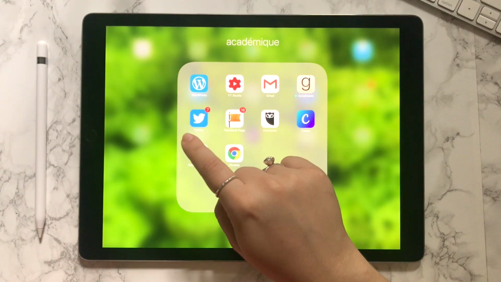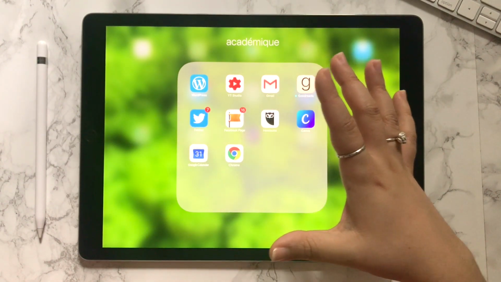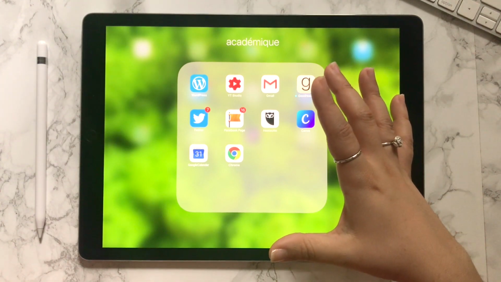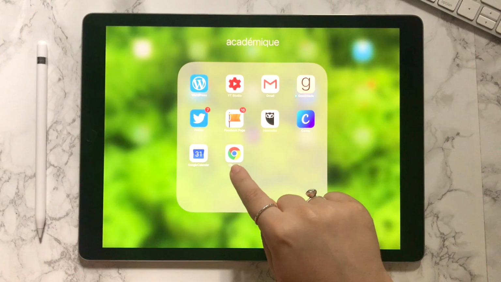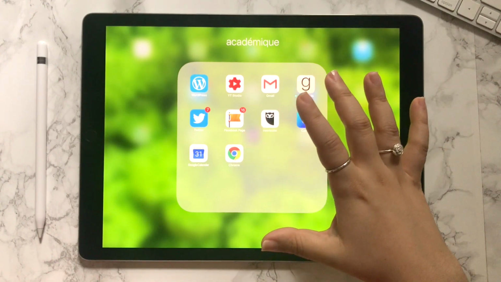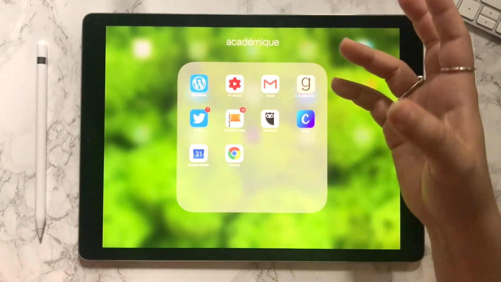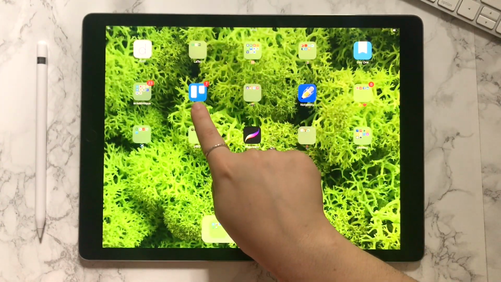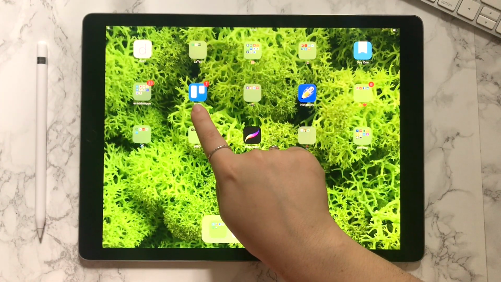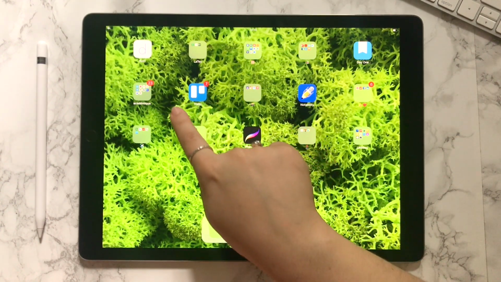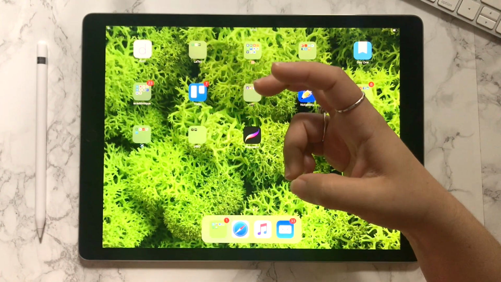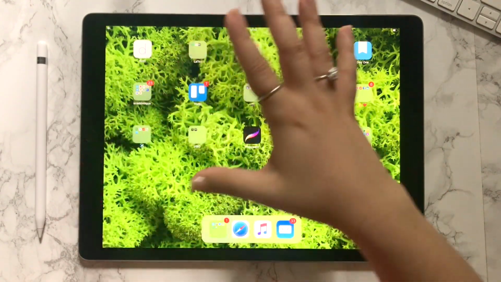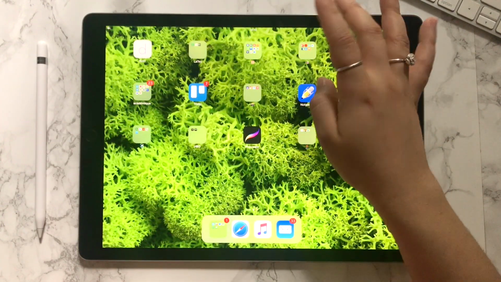Then I have Google Calendar, which is where I keep most of the things or schedules that I need for académiqueRose. Next to it, I have Google Chrome, which is the browser of choice for when I'm working with académiqueRose. Next to it, I have the Trello app. This app, I mostly use it to manage the content that is coming out on académiqueRose. I also use it more like a system of my to-dos and things that are coming soon.